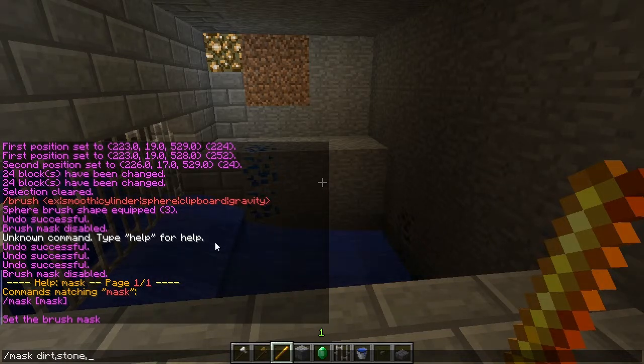Alright, so we're just gonna mask everything that, I think it has to be lapis ore. So if it's an ore, it does have to have ore at the end. So, coal ore, gravel, iron ore.